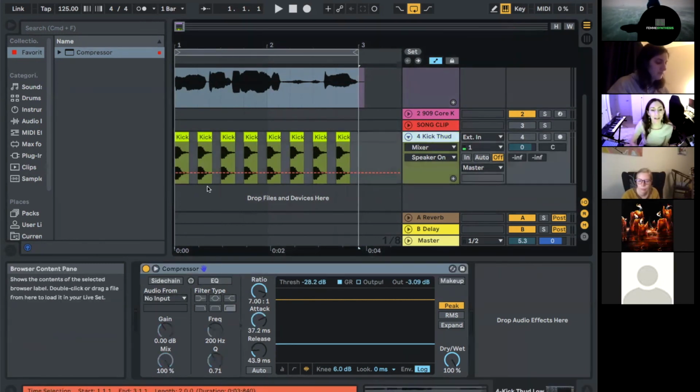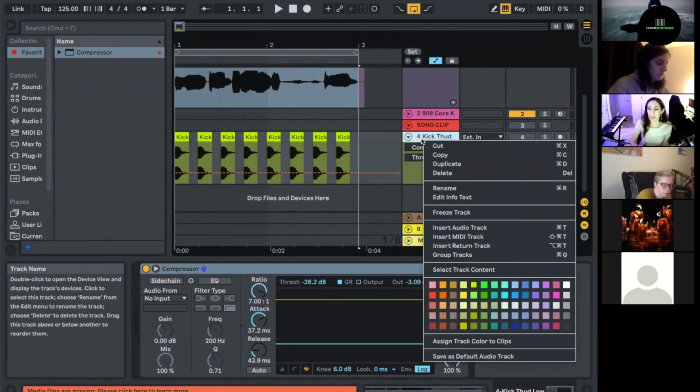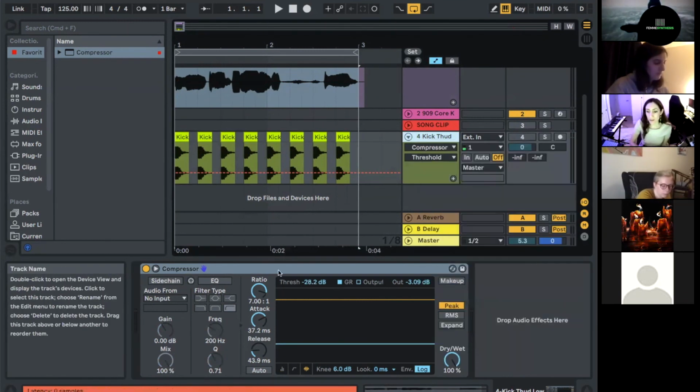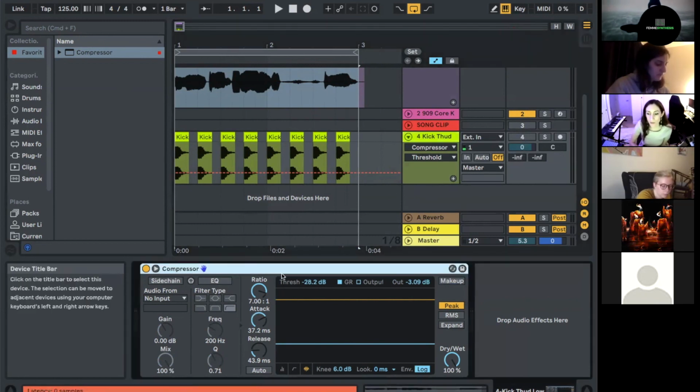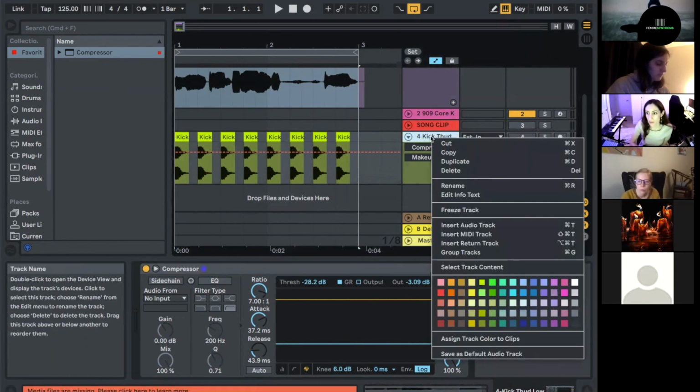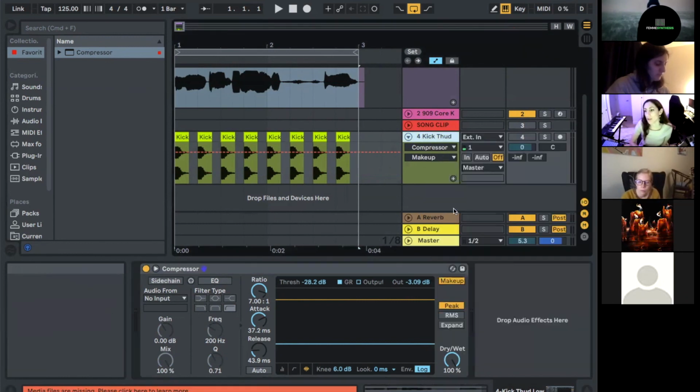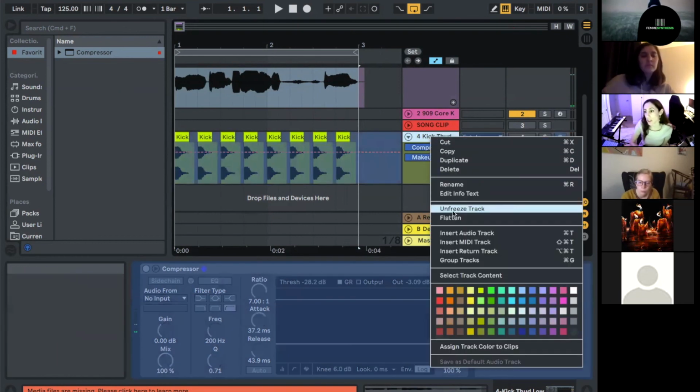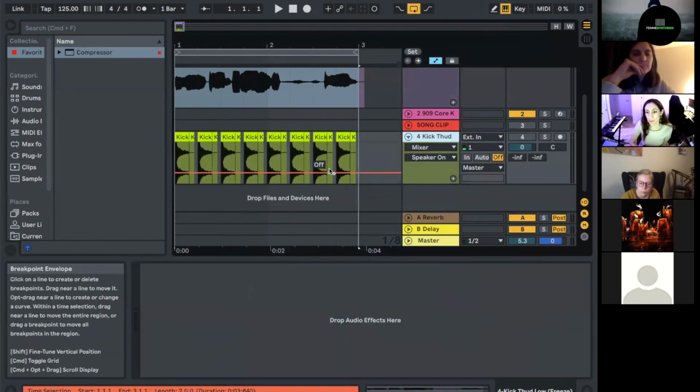So let's say we have a kick that's already compressed. Let's go ahead and take this kick back to where it was. Our compressor is on, makeup is on. We're going to print this. We've all seen what happened, so I'm not going to try to preserve the history. Ableton will betray me.